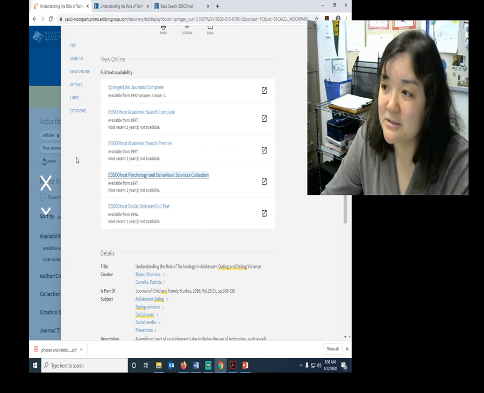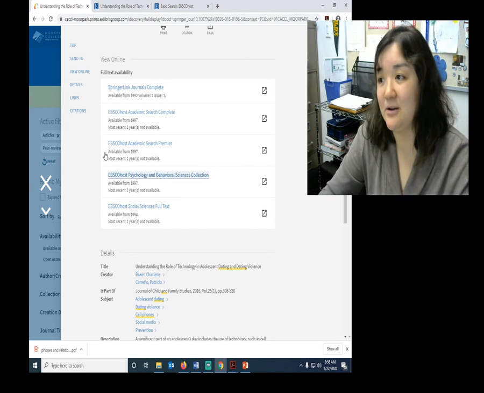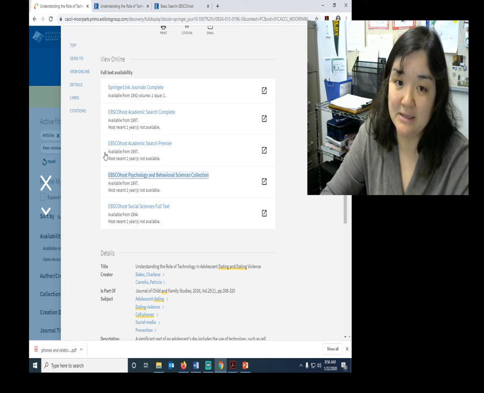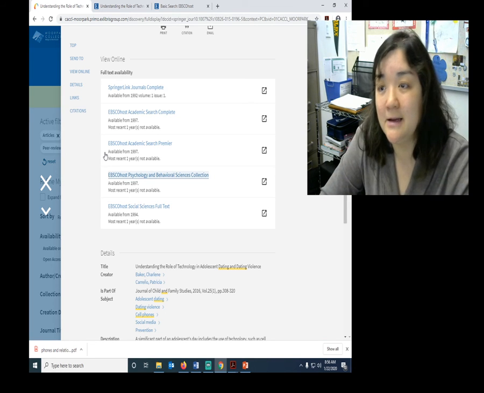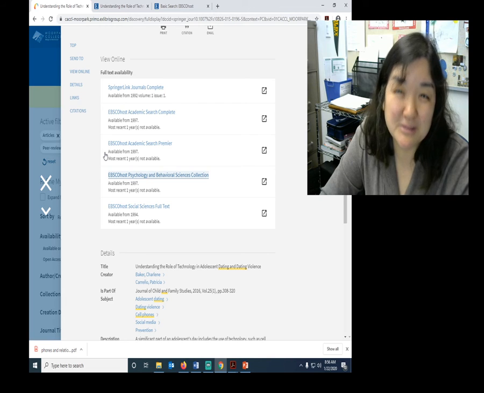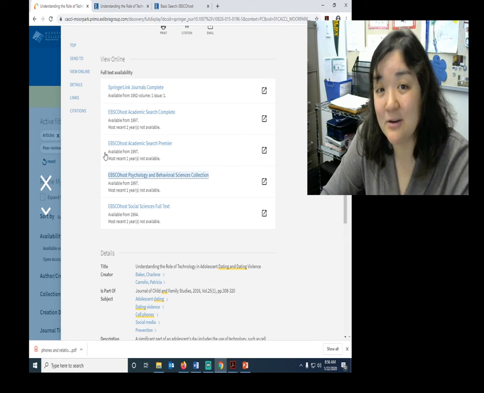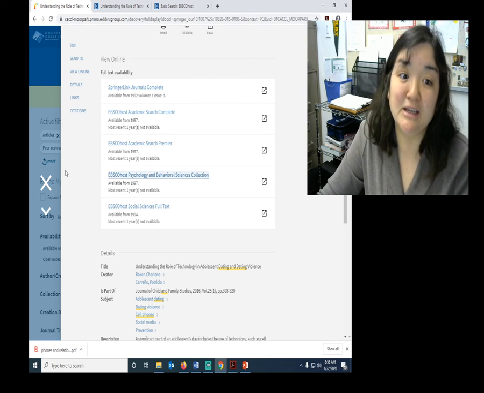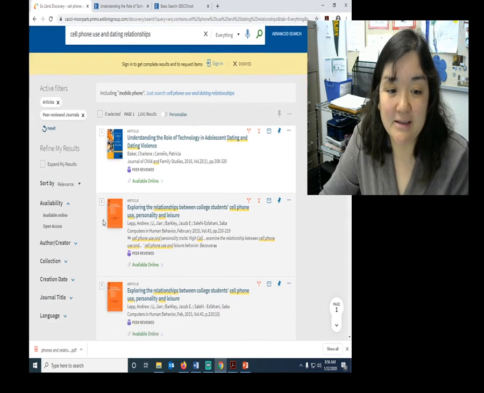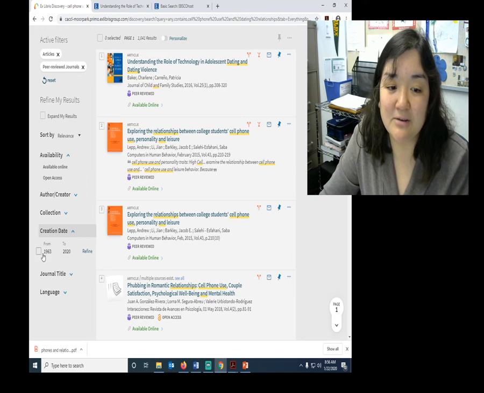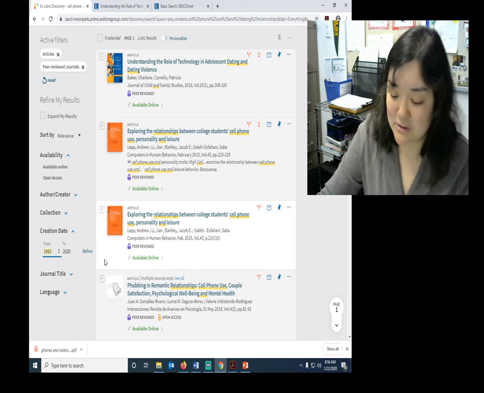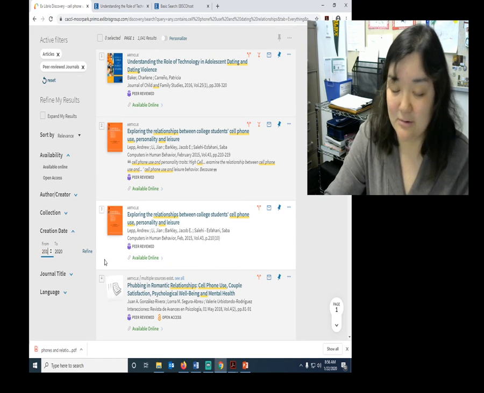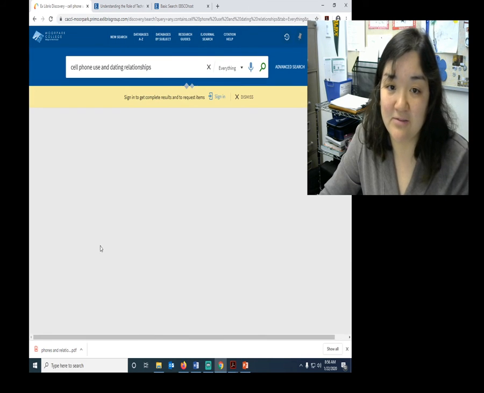So a couple extra steps, but the nice thing is now you have the power of searching all of the databases versus just one. Depending on your topic, that might serve you better. But again, always try first in PsycARTICLES before you branch out into the super large search. The other thing too in here is that you can limit the creation date to the last, again, we can go 5 years, and then just click on refine.